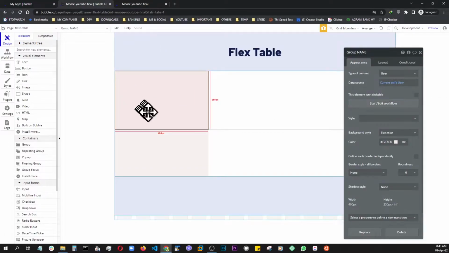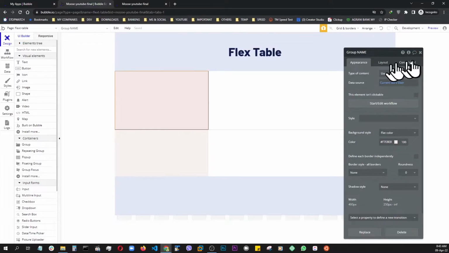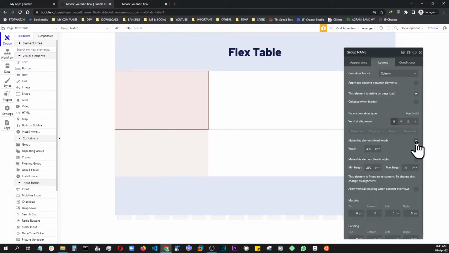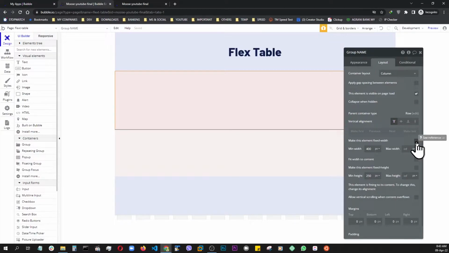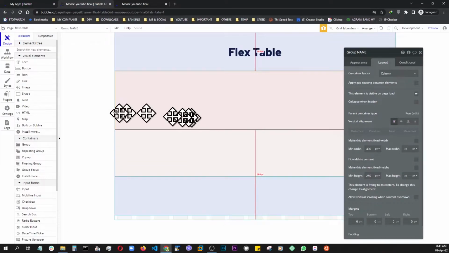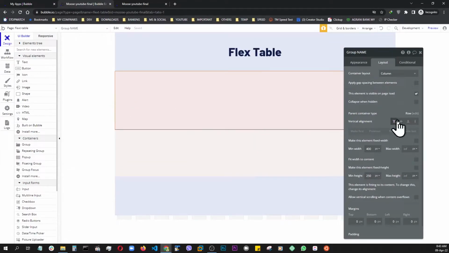Now let's work on its width. Go to layout and open it up. No more fixed width. Let it expand from side to side all the way. Let's give it a minimum width of 0. And currently we're going to maintain this 250 height because we're going to be adding stuff to it. So now let's work on the header.